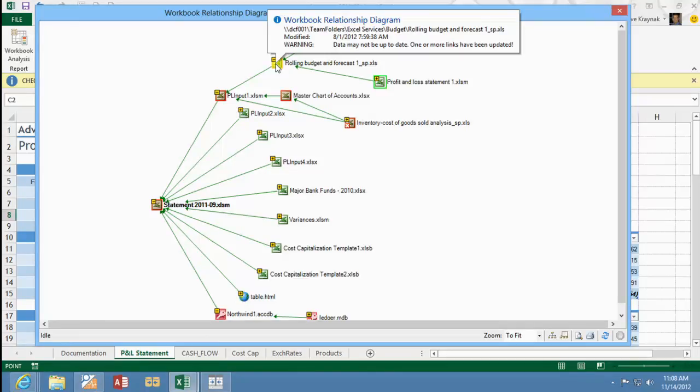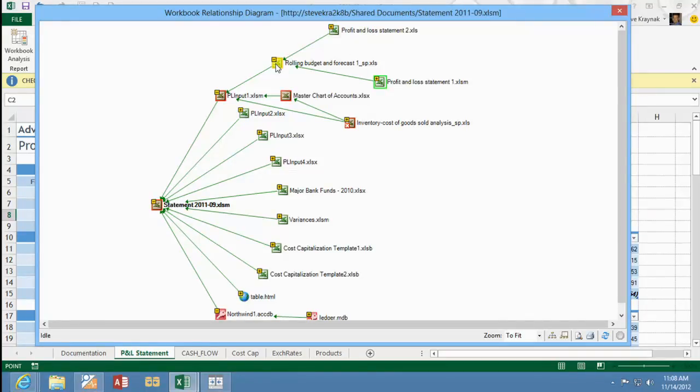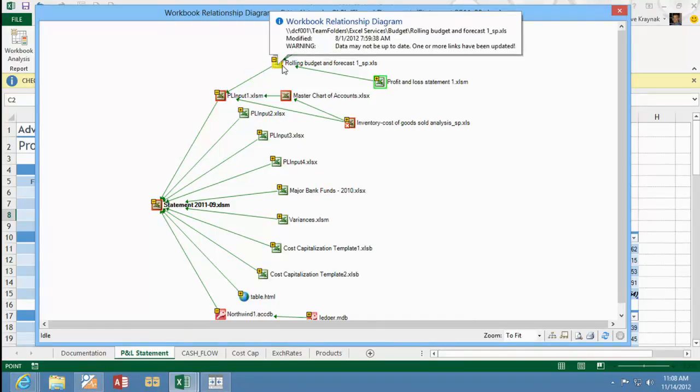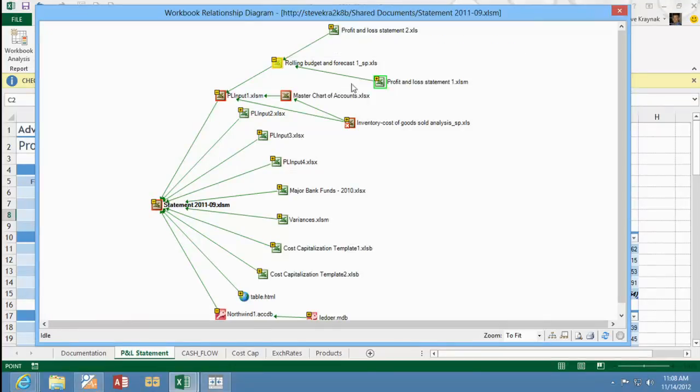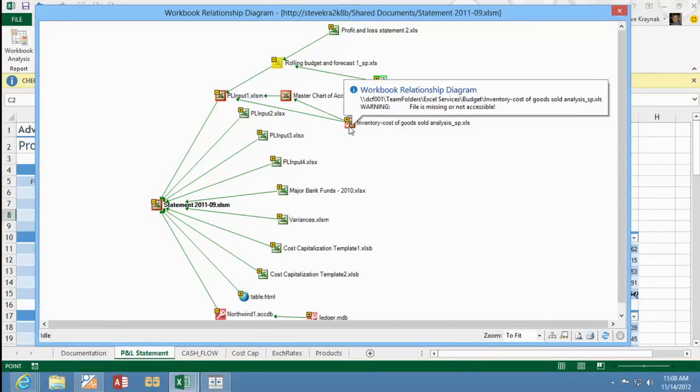So I think a common misperception about Excel is that if you have linked files and you update data in the precedent file, the data just magically gets pushed down to the other one. That's not true. That other file actually needs to be opened up, and the data has to get pulled in. So that would be the case here. I'd want to open up this yellow one and refresh the links or calculations. We can see if there's a broken link. So you see the little X in the corner of this one. So this file is missing or not accessible.